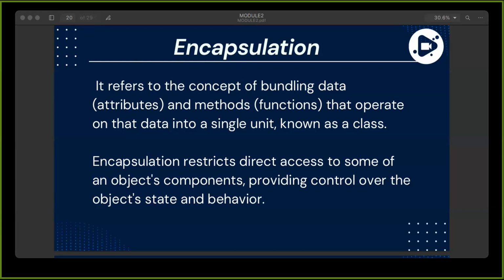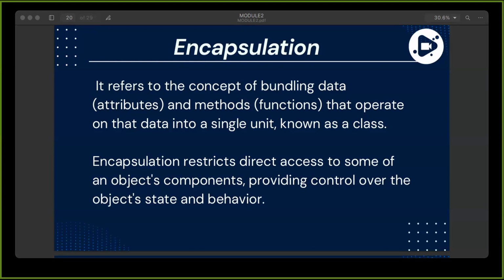The main principle of object-oriented programming that we are looking at, encapsulation, basically refers to the concept of bundling data attributes. Remember attributes, we refer to them as fields, and the methods that operate on that data in a single unit, which is also known as a class.